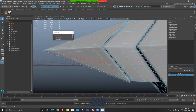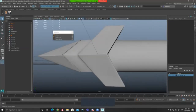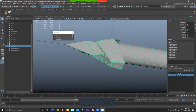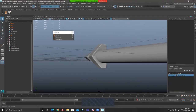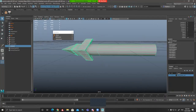To me, when I go into sub-D mode, this looks a little too clean, like too sharp. I could want it to look like this a little bit more. Sorry, I'm losing my voice here. It does look a little too sharp, but that's okay. I don't mind. It's my interpretation of it. It could be tapered and tapered, but from the image that we got, I like it. And it's a good start.